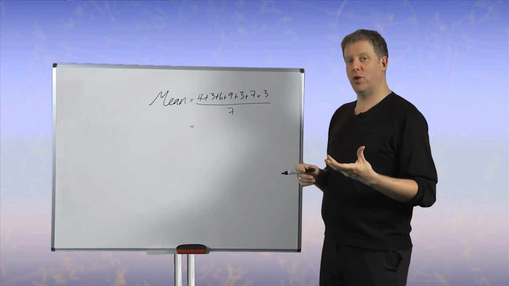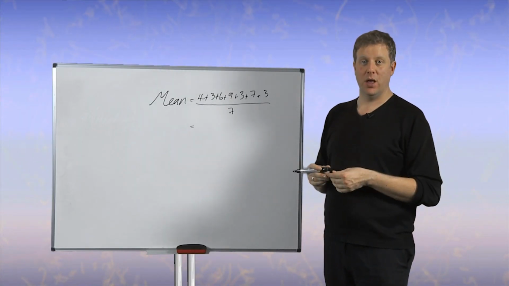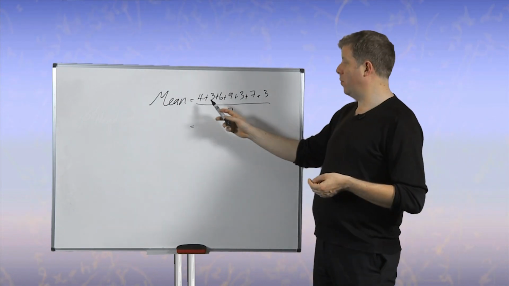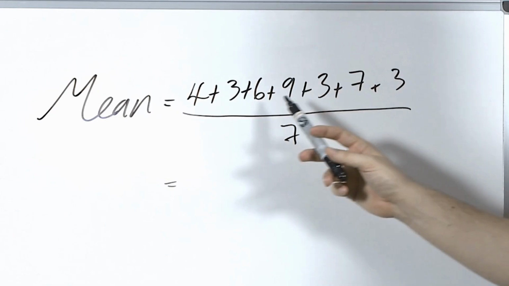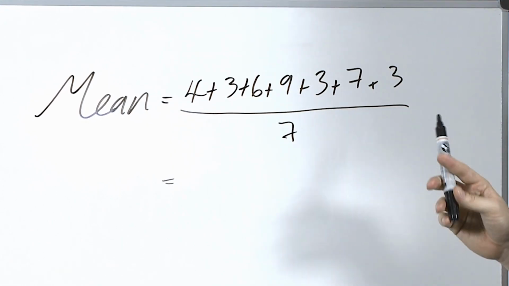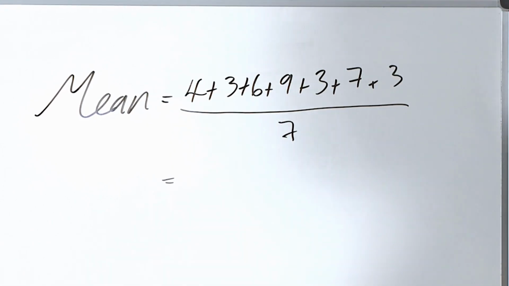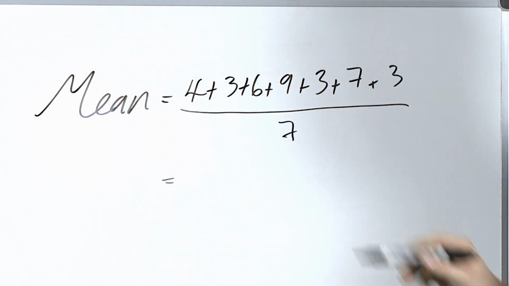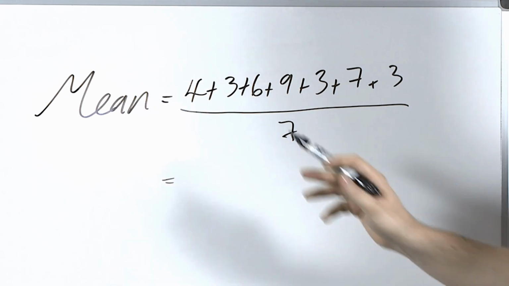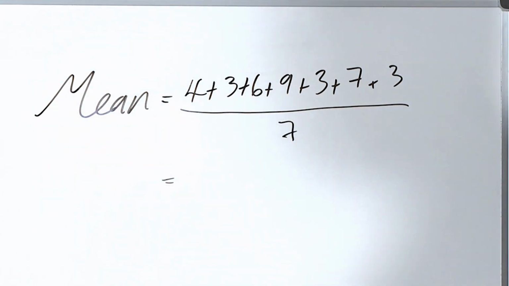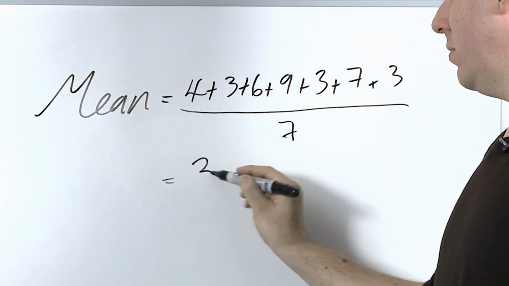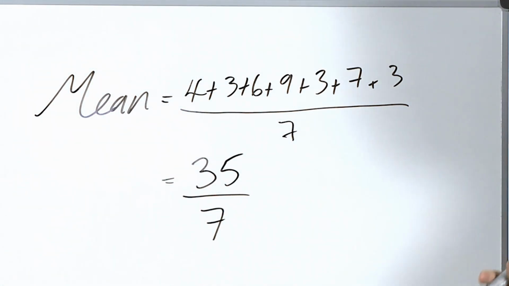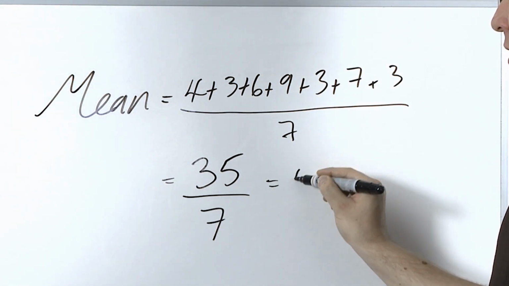Now when it comes to adding this string of numbers and it's a non-calculator paper, maybe use a little trick to help you and maybe it will help you work them out a bit quicker. For example, 4 plus 6 gives me 10, 3 plus 7 gives me 10, and then we can start adding them up a lot quicker if we can find those 10s in there. So if I think 4 and 6 is 10, 3 and 7 is another 10, 20, add the 9 is 29, and the 2 3s, which are 6, gives me 35 altogether. And 35 divided by 7 gives us an answer for our mean of 5.